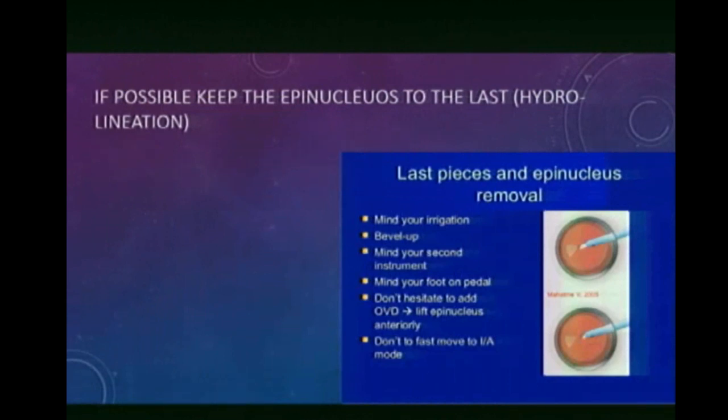If you did a good hydrodissection, and you had separated the epinucleus from the nucleus, please try to keep the epinucleus to the last. Of course, the epinucleus is soft, can come to you easily, and you can eat it easily. But if you keep it to the last, it can give good support to the capsule, keeping it away from you. It engulfs the capsule from inside, so it can push the capsule away from you until the end of the surgery. So keep it to the last. If you finish the first half, eat the nucleus and keep the epinucleus with the cortex to the last, until you eat the second half, then you go back to eat the whole epinucleus together.